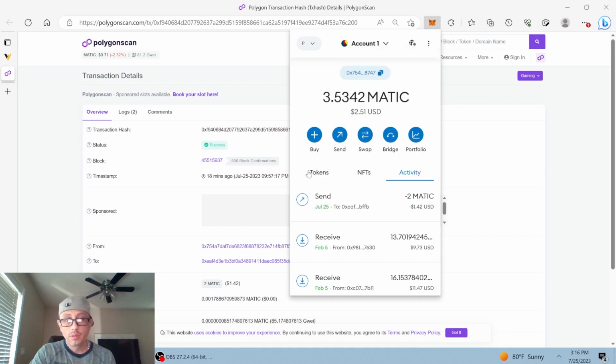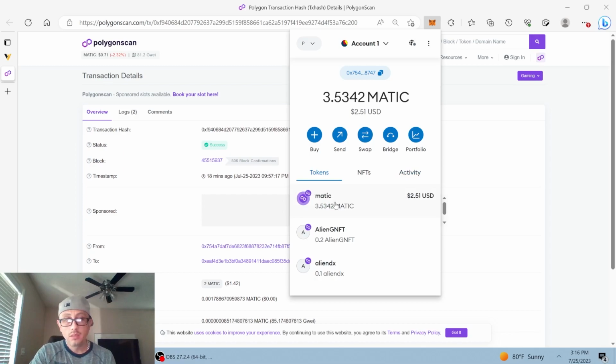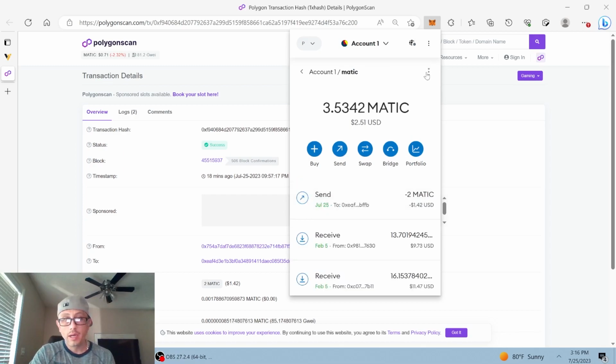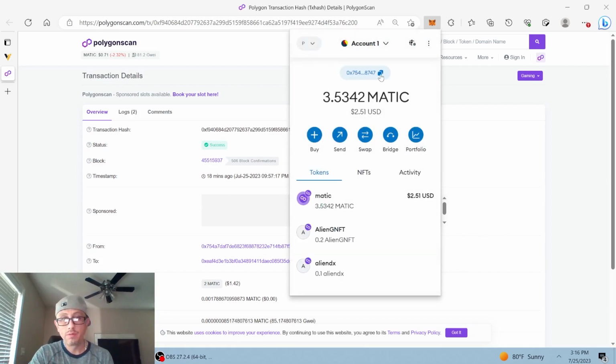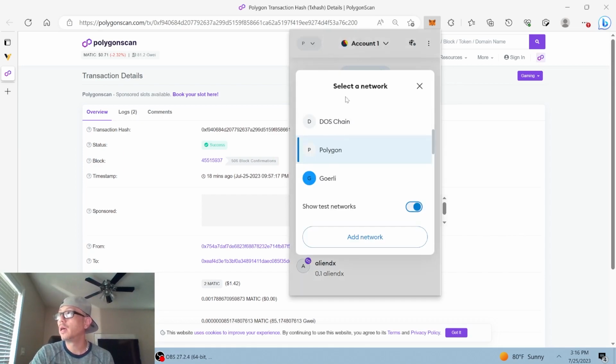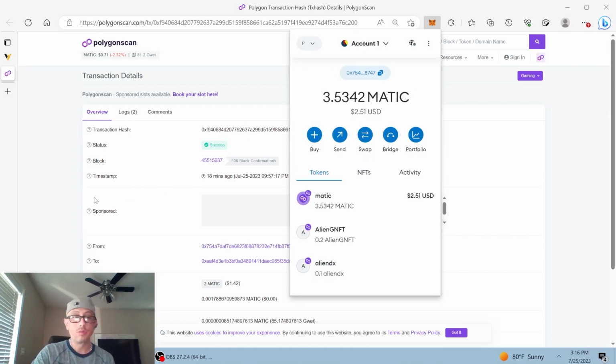Oops, bear with me, folks. You can go into tokens, Matic, you click right here, and it says account details, and same thing. You're going to be able to see it and copy it as well. Make sure you're once again in the Polygon network before you withdraw from BYDFi back into the MetaMask wallet or your personal wallet that you were previously using.